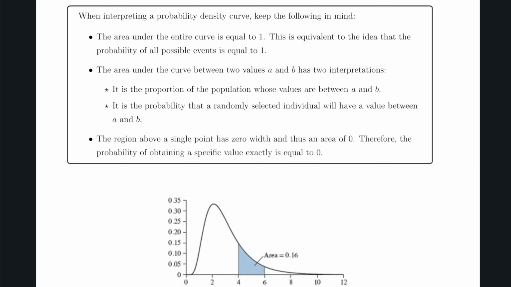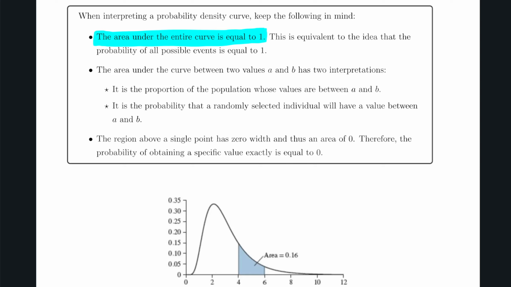Now, let's begin with a few things to keep in mind. As you look at this probability density curve, which we see graphed below here, we see the probability of various different outcomes, where our outcomes are given on the horizontal axis here. And a key idea to keep in mind is if you look at all possible outcomes, then the total area under the probability curve for all possible outcomes is equivalent to 1.